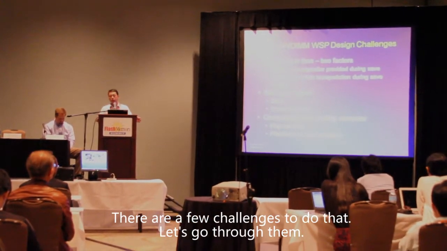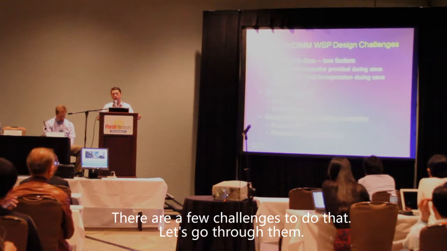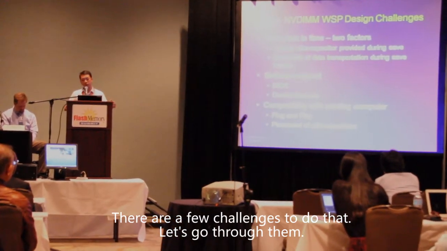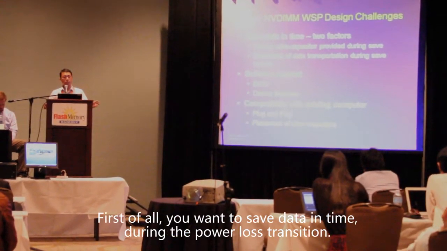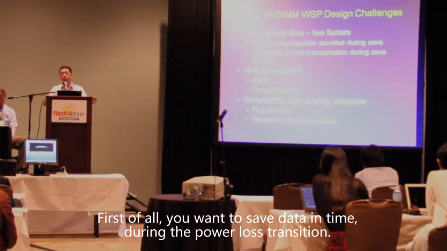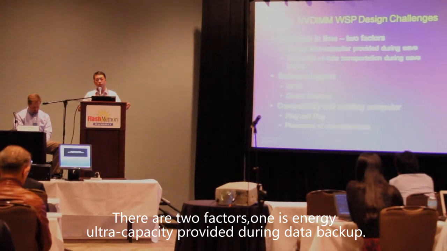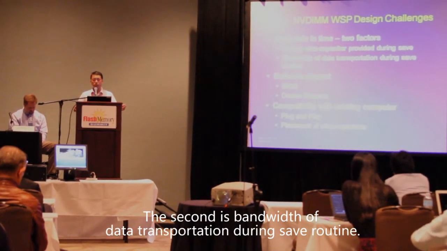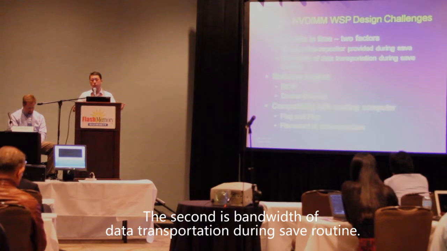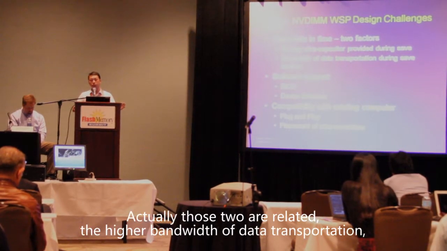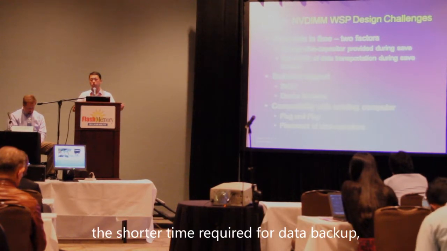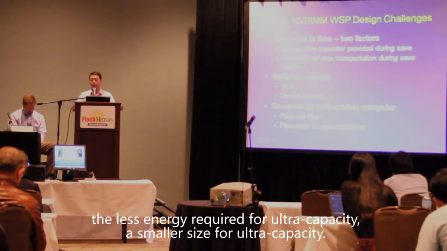So there's a few challenges to do that, and let's go over them. First of all, you want to save data in time during the power loss transition. There's two factors. One is the energy the ultra capacitor provided during the data backup. The second is the bandwidth of the data transport during the save routine. Actually, those two are related. The higher the bandwidth of data transportation, the shorter the time required for data to be backed up, the less energy required for the capacitor, and the smaller the size of the ultra capacitor.